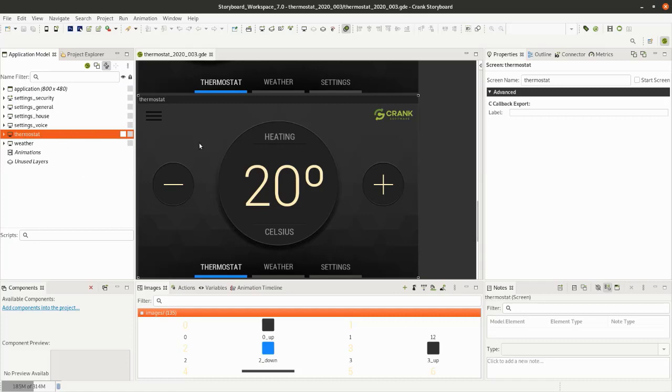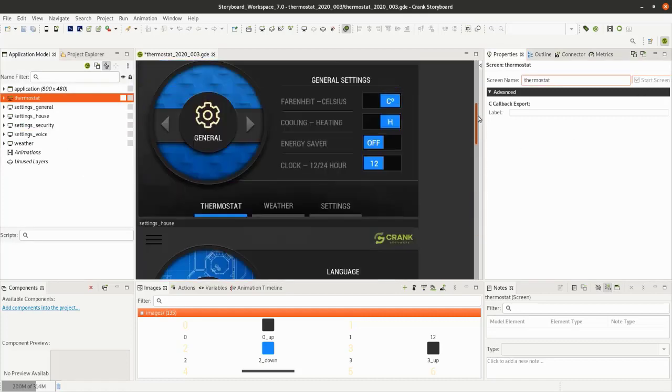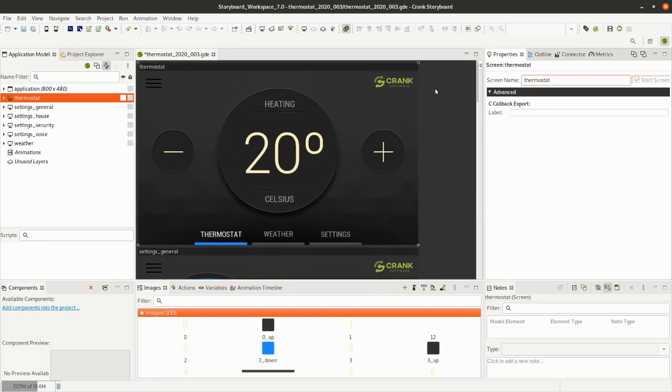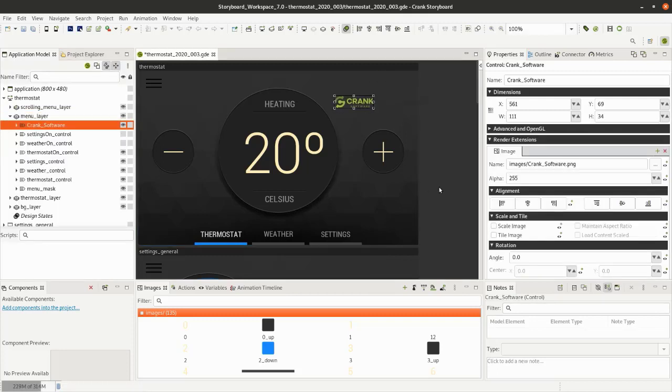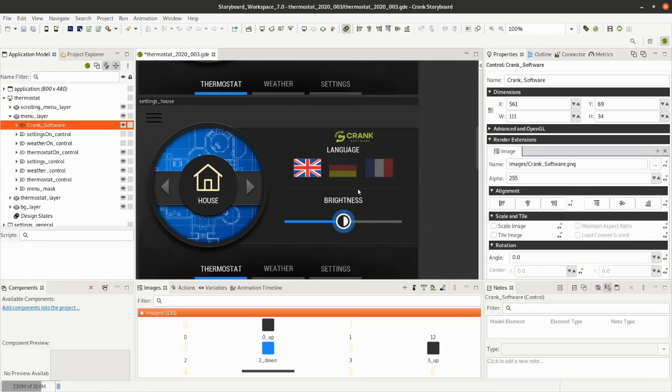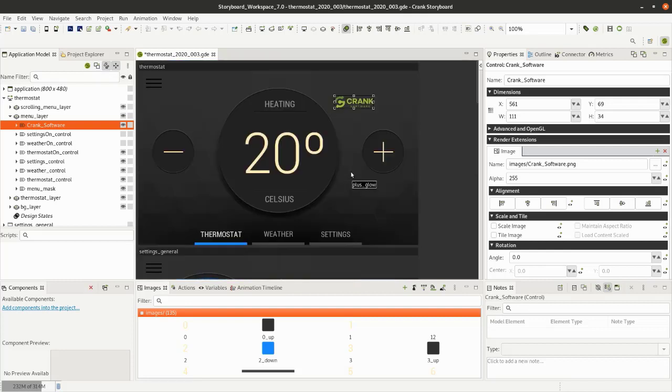I could take the thermostat screen and make it my start screen. And if I make changes to one of the layers, like the menu layer there, you can see those changes propagate to each instance. So again, this is the case where you want to define something once and use it multiple times.